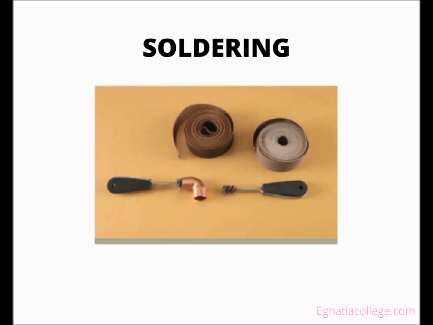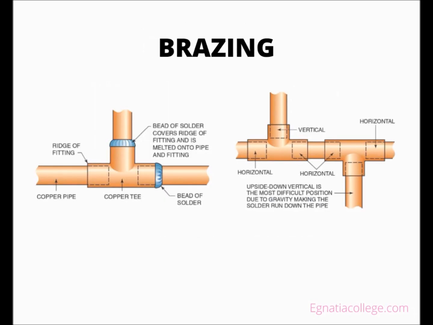Brazing. The brazing process requires extreme heat but does not require the use of flux. Brazing is also known as silver soldering. The solder is sold in either flat or round rods, often called sticks. Silver solder has various percentages of actual silver. 2%, 5%, and 15% are the most common.